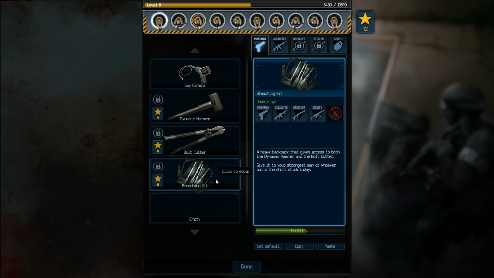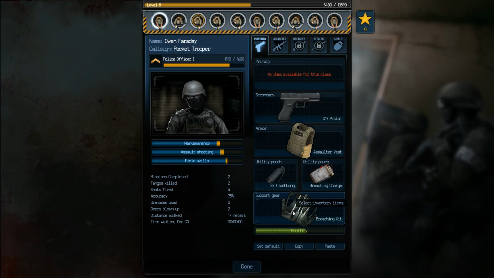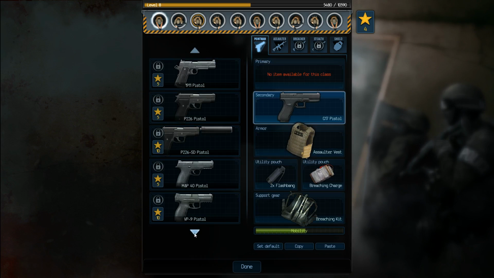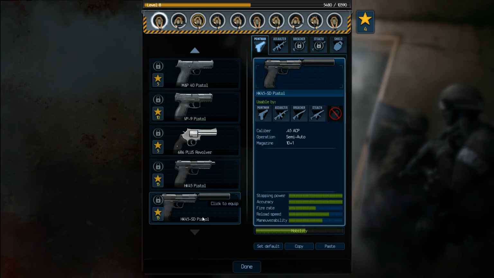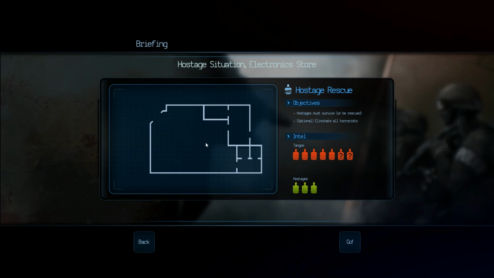I might do that. Yeah. So now you get the breaching kit. So I'll have to remember that guy has the breaching kit when I give him the thing. And I have 4 stars left. Can't afford anything else. Really like to get that silence thing. That'd be pretty sweet. Alright, so now we got a hostage situation.